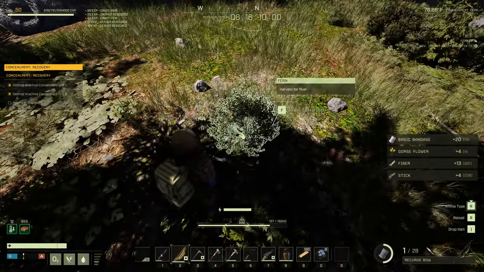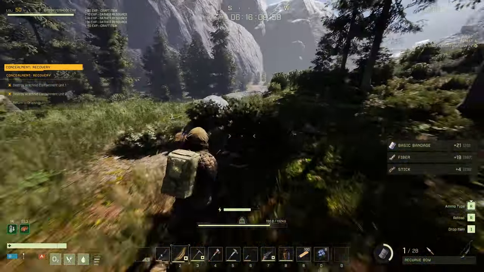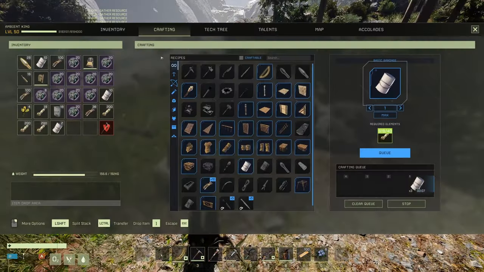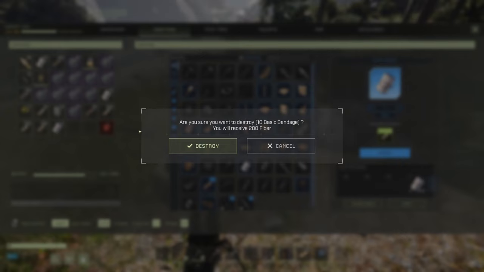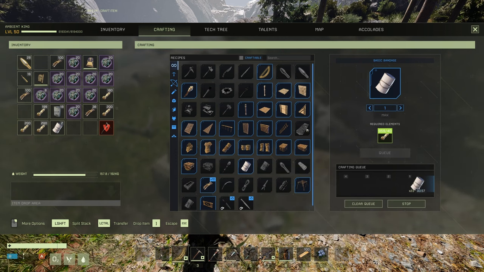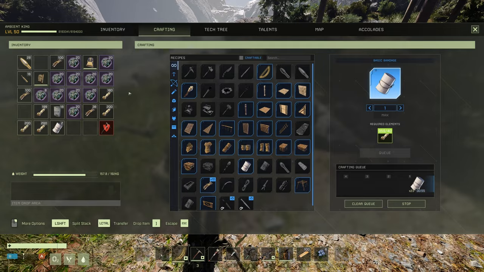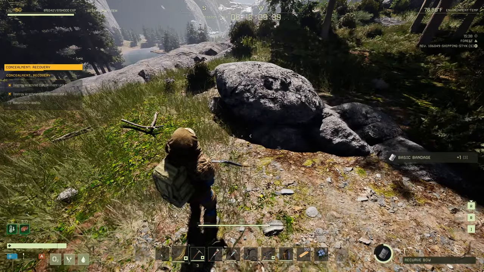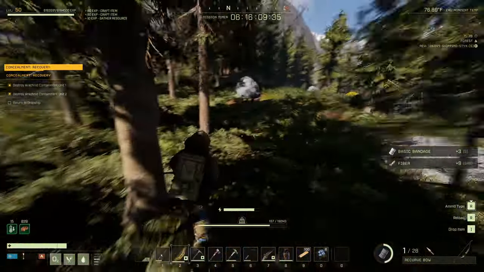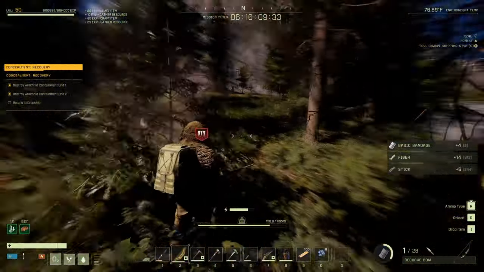A little trick to leveling up for those of you that are new to my channel, something I brought up a long time ago, is these bandages, especially when you first start, this is the way to go. Because I think you get 40 experience at the beginning, but when you get to a certain point, it jumps to 80. But it's very simple. You want to level up to get the sickle and the bandages, like first thing.